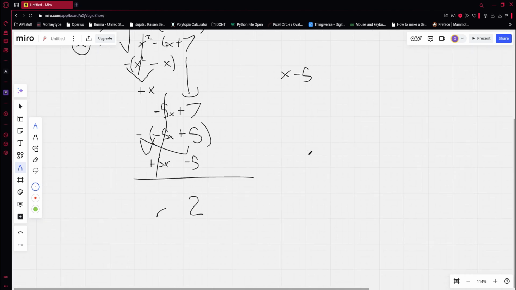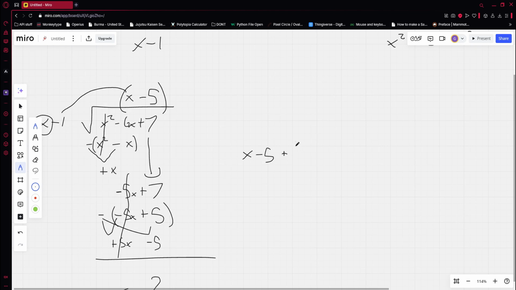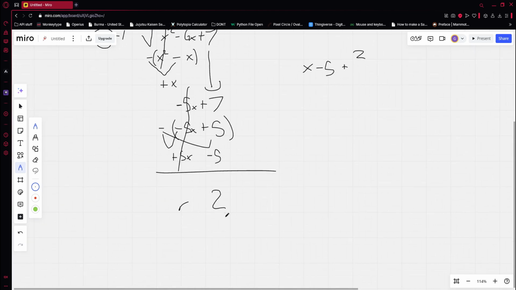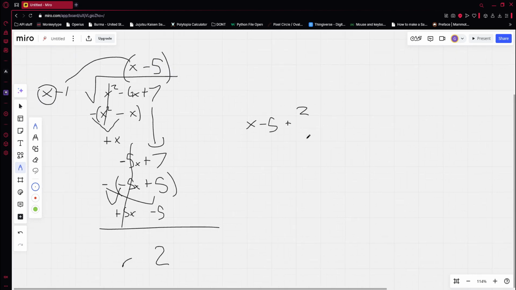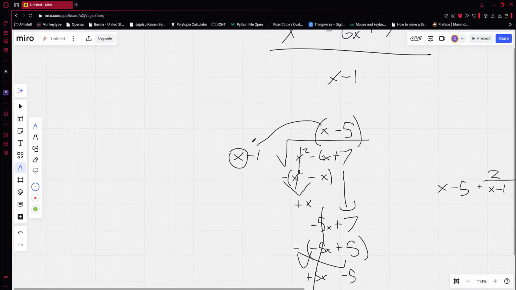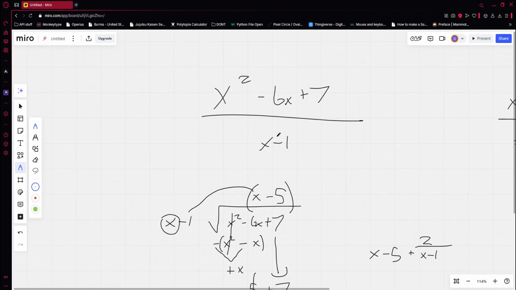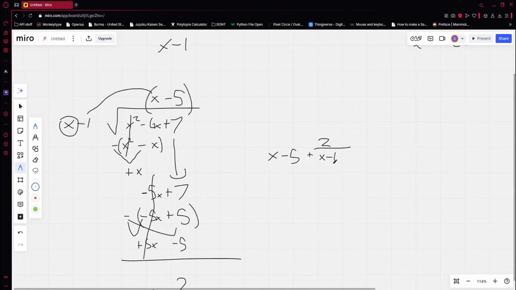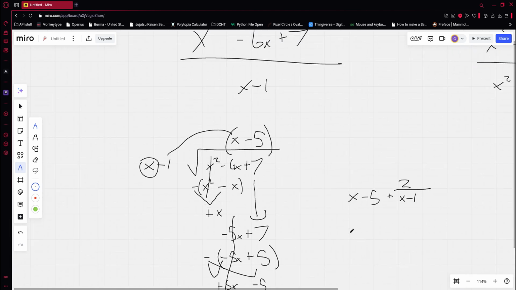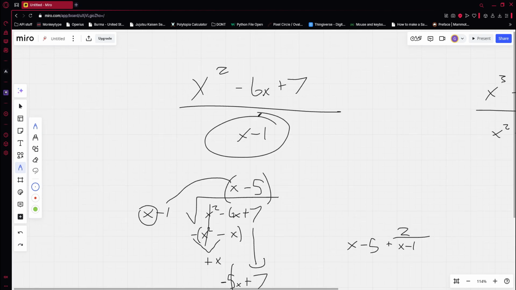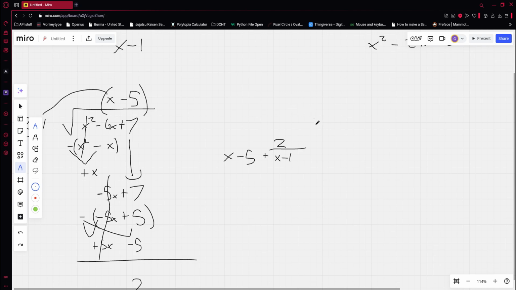Now what do we do with our remainder? Well, we just tack it on the end, since it's still undivided, since we still have more work to be done on it, but we can't divide, it's just left over. We put it under that same denominator, x minus 1, that we divided everything by. It's just the leftover. These have all been divided, but this guy can never get divided. So we have x minus 5 plus 2 over x minus 1. You just want to put your remainder as a numerator above the number that you just divided by, the number that was on the denominator. And that's really all there is to it.